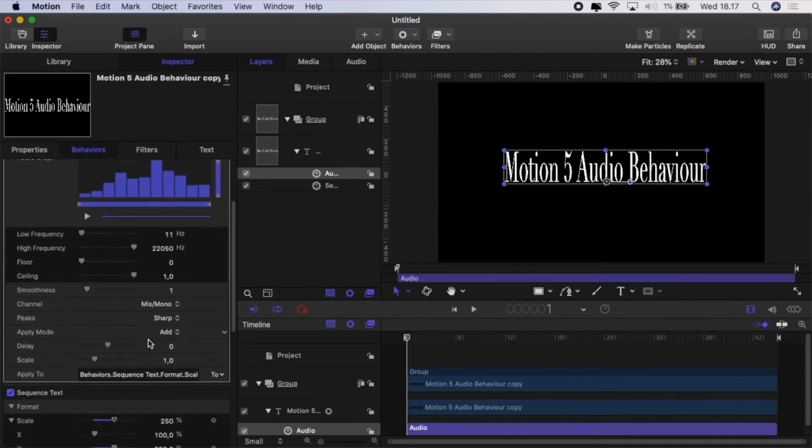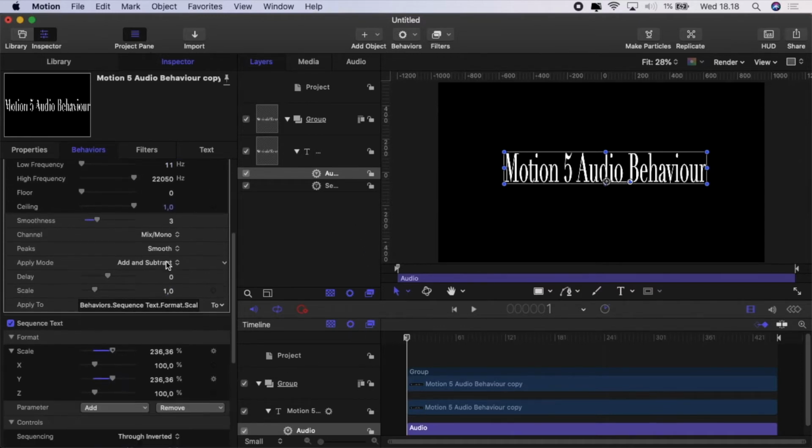And I will set the smoothness to 3. We'll set it to smooth, our apply mode to add and subtract. And we'll leave the scale at 1.